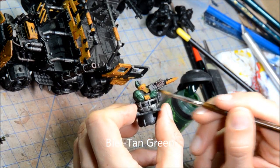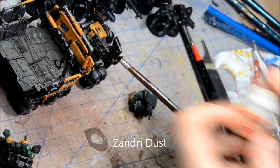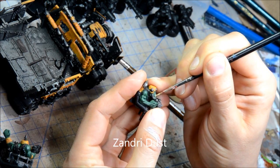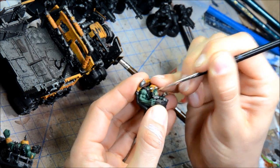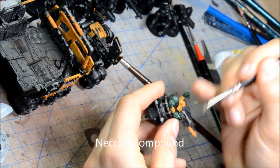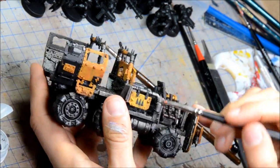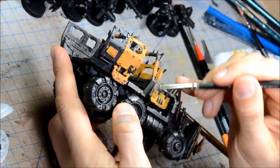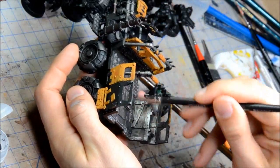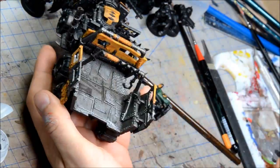BLTAN Green for the flesh, just to tone that down a bit. You'll also notice I put a rocket launcher on the passenger side of the truck as a different option than the Big Shoota — actually a metal rocket from way back in Gorkamorka. Now using a dry brush to put on Necron Compound since all the washes have dried, going over the silver bits here, there and everywhere to bring them out and add a bit more texture. This will make everything shine just the right amount for an Orky vehicle.